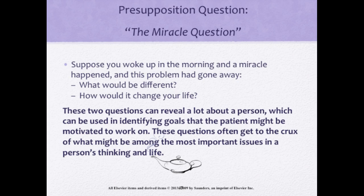One therapeutic communication tool you can use is the BATHE approach. B — background: 'What has been going on in your life?' — this is a broad opening statement. A — affect, meaning mood: 'How do you feel about that?' — this is encouraging evaluation. T — trouble: 'What troubles you most about this situation?' H — handling: 'How are you handling this?' E — empathy: 'That must be difficult.' Those are five techniques you can use and put in your process recording. Another technique is to name the emotion — for example, 'It seems as though the constant headaches really get you frustrated.' You can also use: 'I understand why you feel that way' for empathy, 'You've been through a lot, and that takes courage' for respect, and 'I want to help you get better' for support.